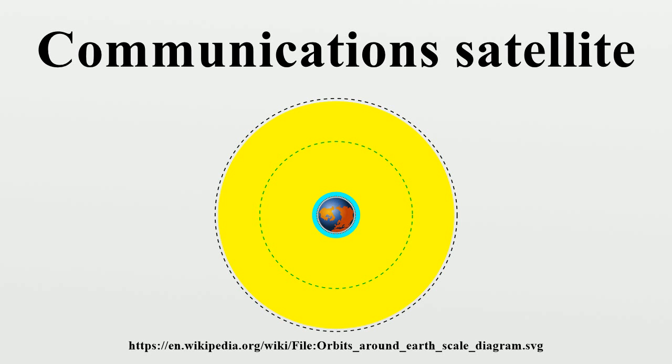Telstar was the second active, direct relay communications satellite, belonging to AT&T as part of a multinational agreement between AT&T, Bell Telephone Laboratories, NASA, the British General Post Office, and the French National PTT to develop satellite communications. It was launched by NASA from Cape Canaveral on July 10, 1962, the first privately sponsored space launch.